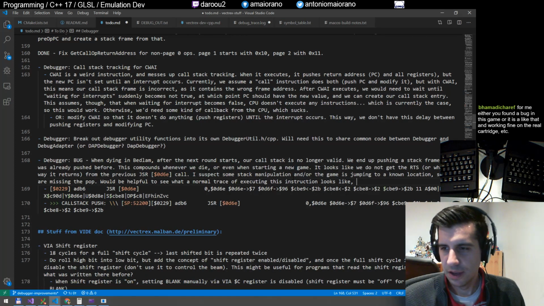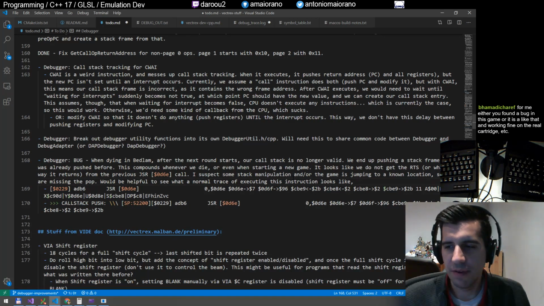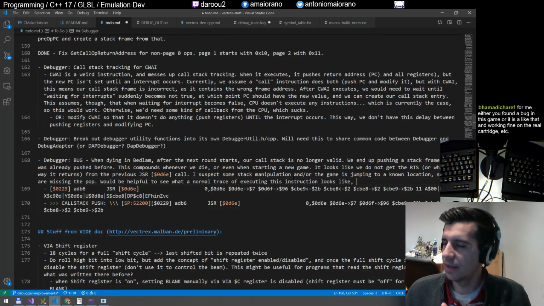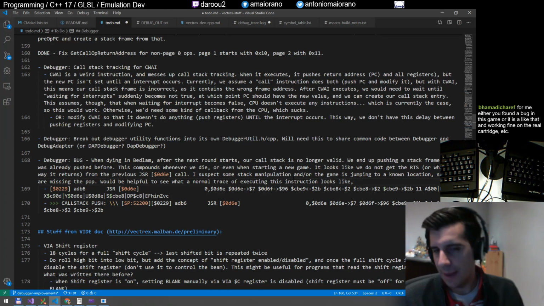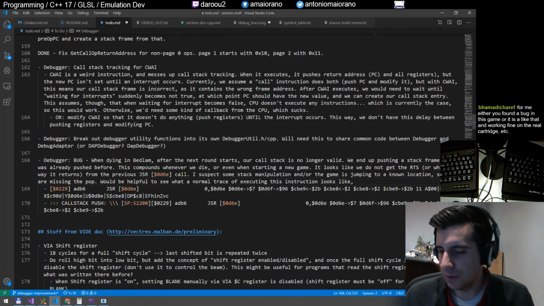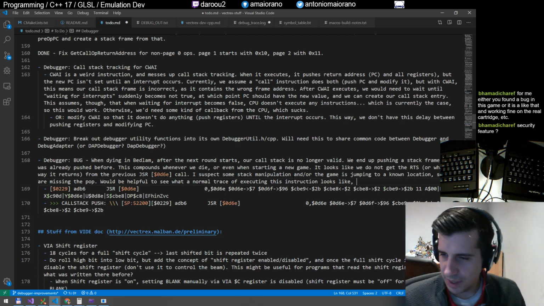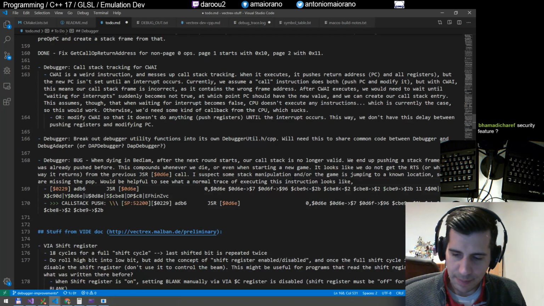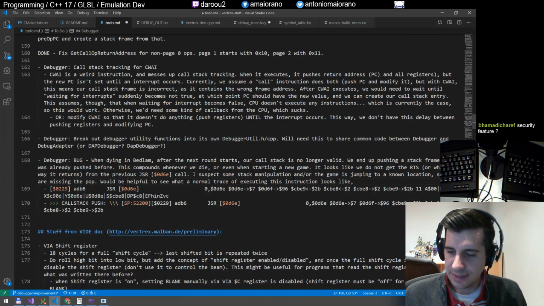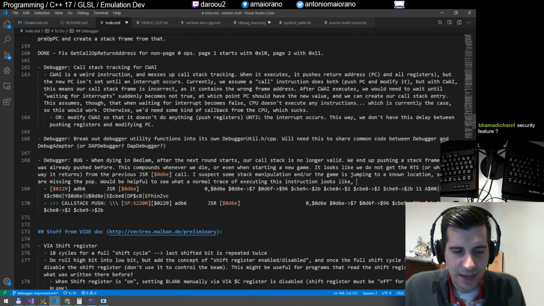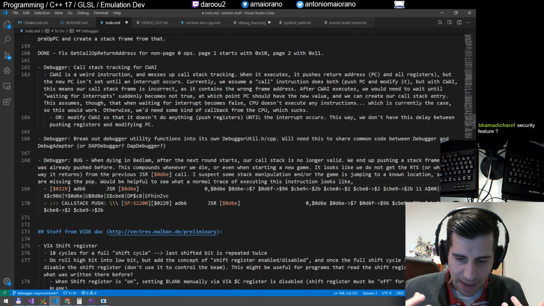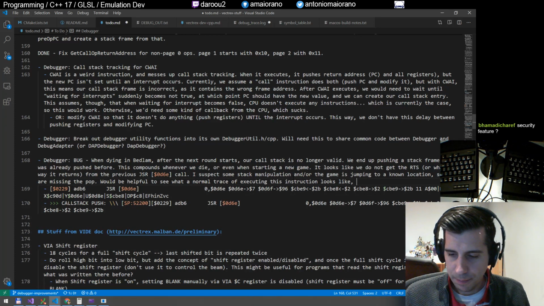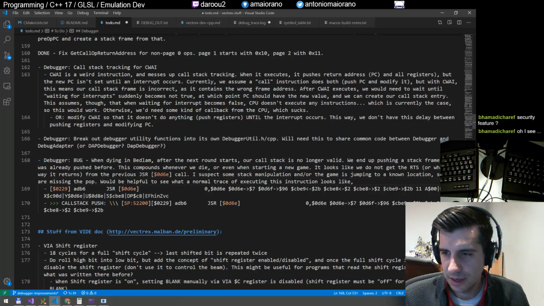So Brahim says, for me, either you find a bug in this game or it is like that and working fine on the real cartridge. The thing is that it's not a bug, because from the point of view of the game, when this call happens, the stack pointer is in the same place it was the last time it got called. So the game is consistent stack pointer wise. It's my call stack tracking that is inconsistent at this point. So I'm somehow missing the bit that says pop off this thing on my stack.